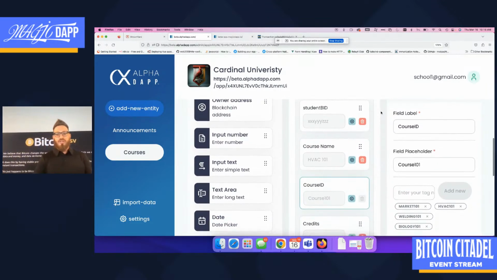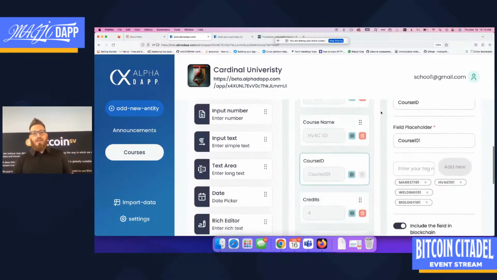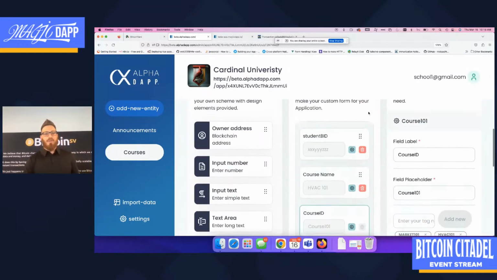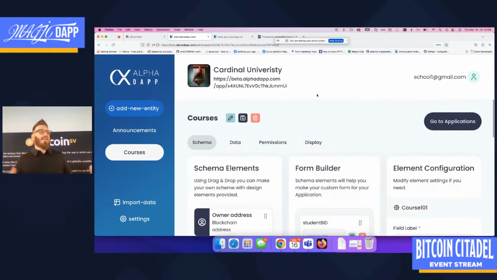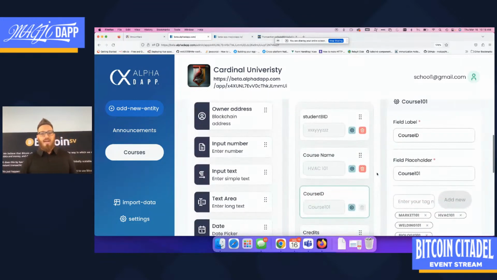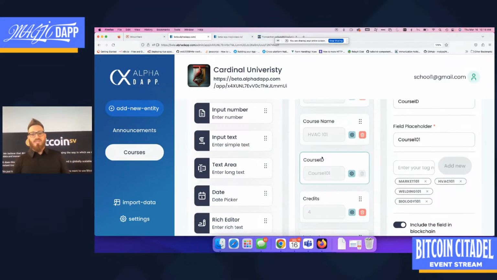Back to where I was before the question. Right now on screen, you're looking at the data schema that we had created for this example of courses. And in this data schema, we have a couple of field types, right? A couple of fields where you could store data: student blockchain ID, the course name, and course ID specifically was one of these where I told you the user doesn't have the option to free-form write into the text field. They can only select from the options that have been predetermined by the admin.